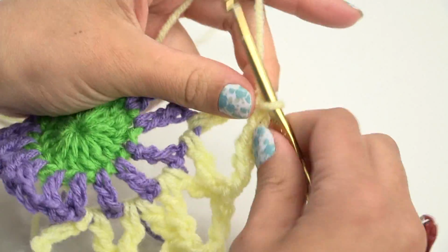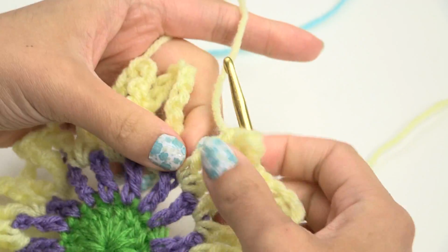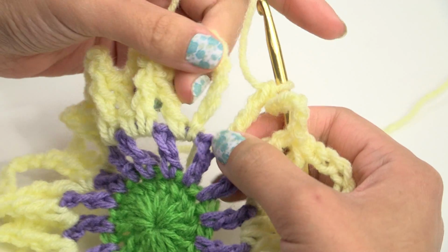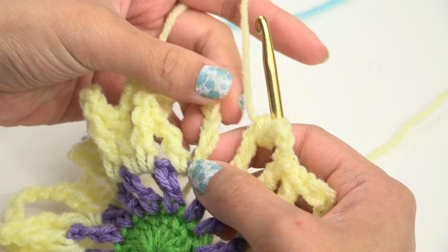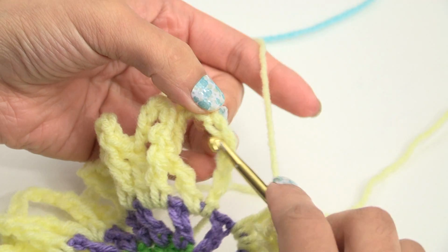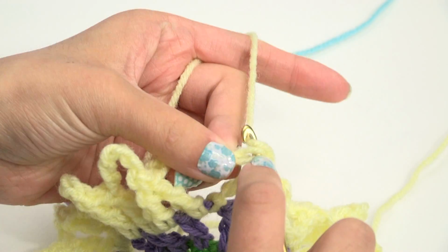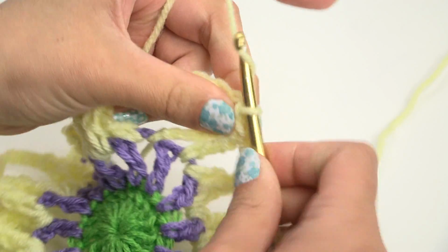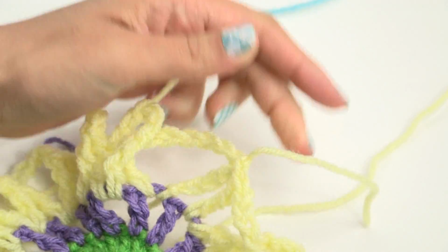Okay. Alright, so I'm back, and I am coming to the beginning here. So I just did my treble, chain 5, treble in the same space there, and now I'm back to the beginning. You want to slip stitch to the chain 5. So count 1, 2, 3, 4, 5, and then insert your hook and yarn over, pull through, and pull through. Okay, then to fasten off, like always, just chain 1, cut the yarn, and pull that through.